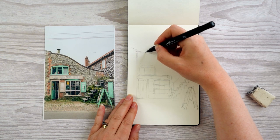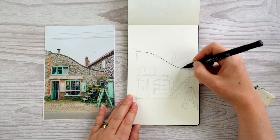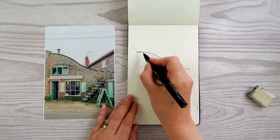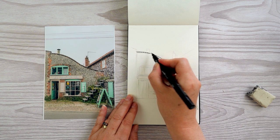So now I'm going in with a pen. The pen I'm using is a Uni-pin Fine Line. It's a 0.3 nib. The important thing is that it's got permanent waterproof ink, so I can put watercolour over the top of it. There are plenty of other brands of pens. These are just the ones that I happen to like using.